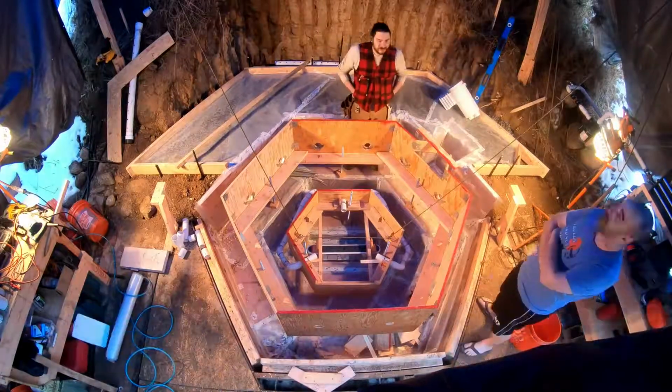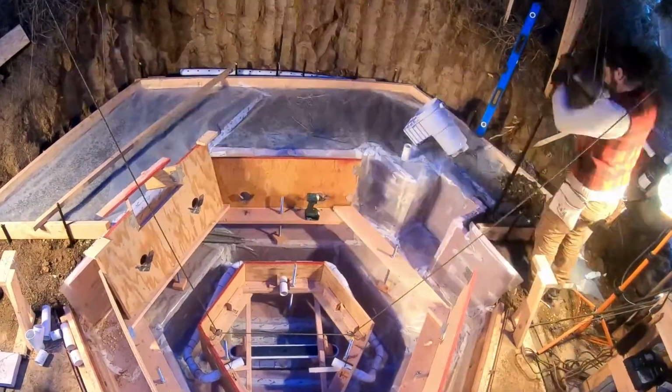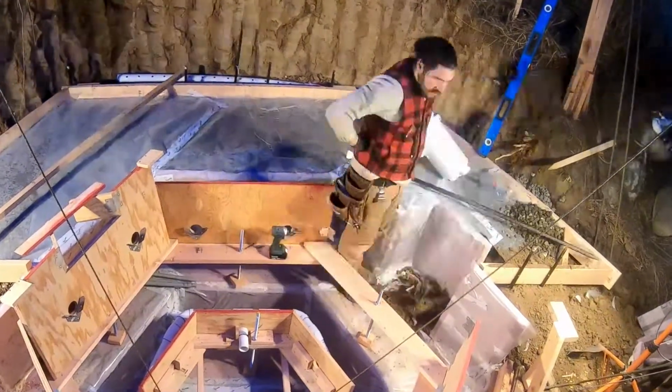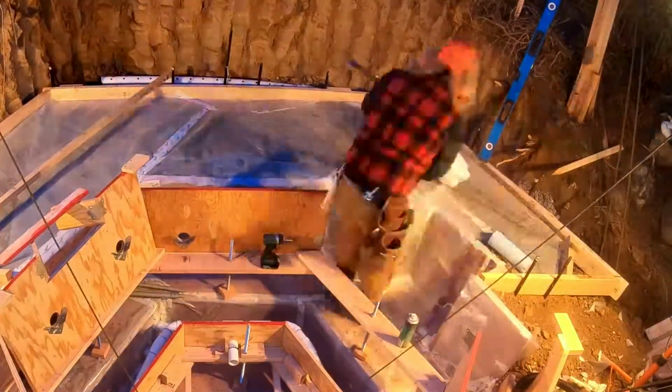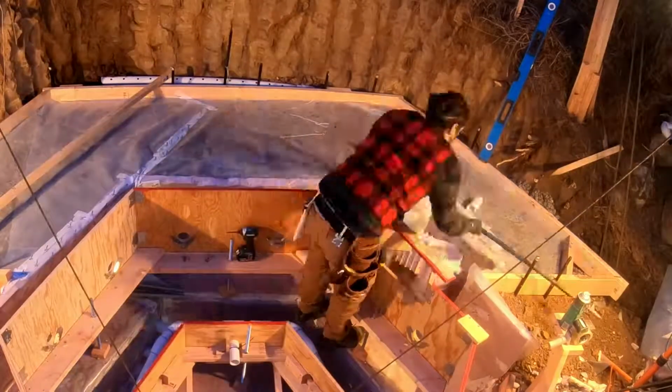A little discussion with the clients before moving on to fix a mistake that I made on the size of the area for the skimmer. So I really just had to trim out the foam, dig the hole a little larger, and then rebuild the foam and vapor barrier to give enough clearance around the skimmer for the concrete.